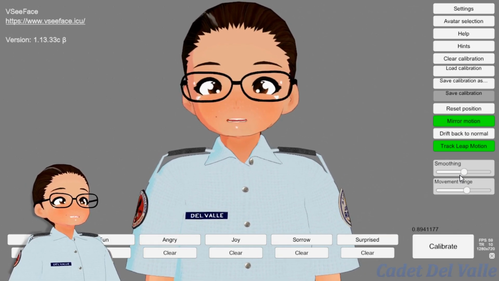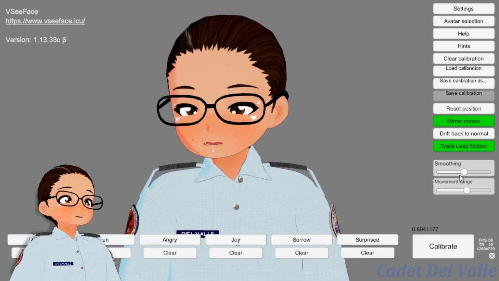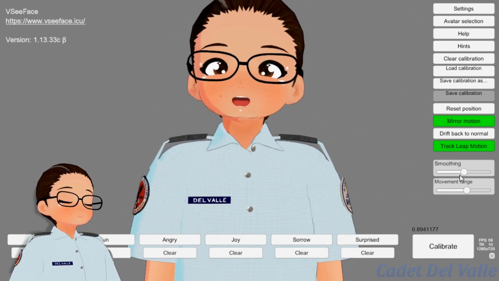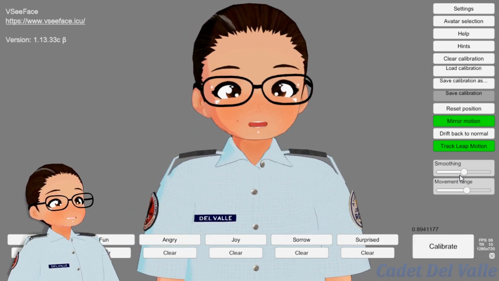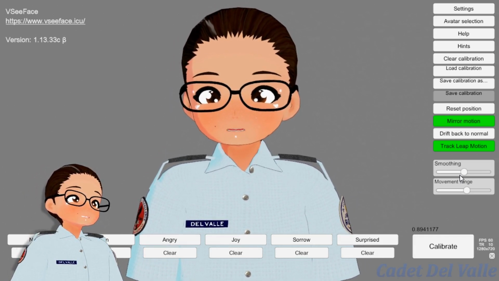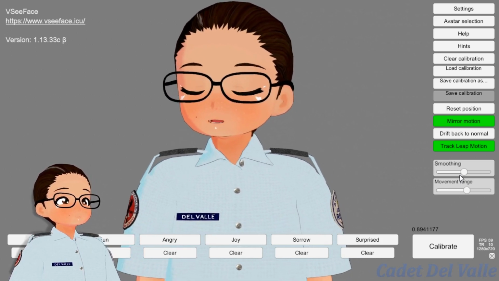If you want to take a screenshot, you can always press the S button. And if you want to know where the screenshots are, they're under the documents folder, under the VSeeFace folder, and there you can have a picture of your avatar with a transparent background, which you can actually use during collab streams if your friend wants to use just a picture of you. So yeah.